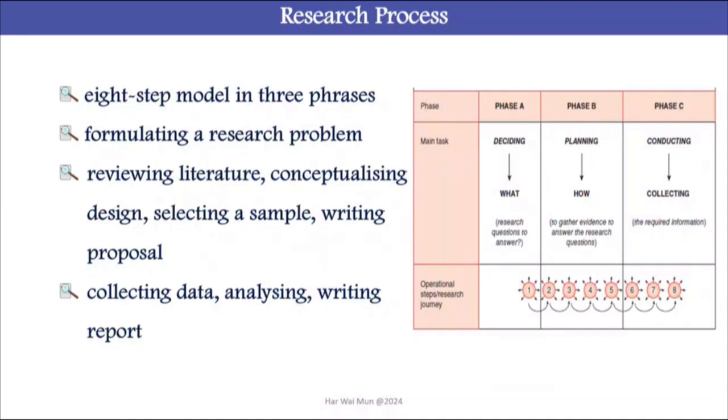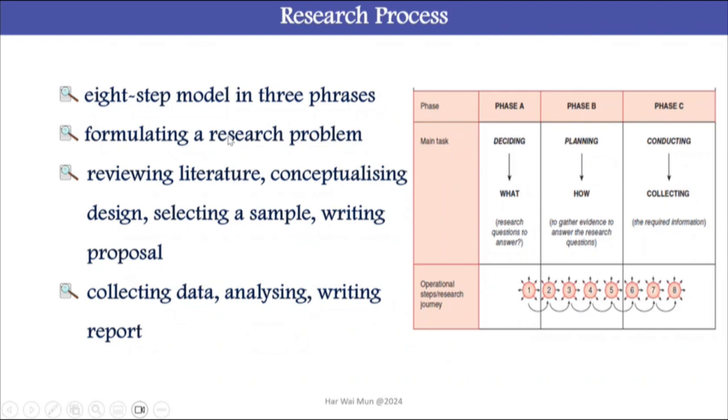You notice that we have a lot of COVID vaccines. Some may prefer this type, some may prefer that type. Then why do people prefer this and not prefer that? Why do some other people prefer A and not B? Why do some prefer C and not A? So you want to know the reason. We may do a primary data survey on that research problem. Okay? So you must have a problem first.